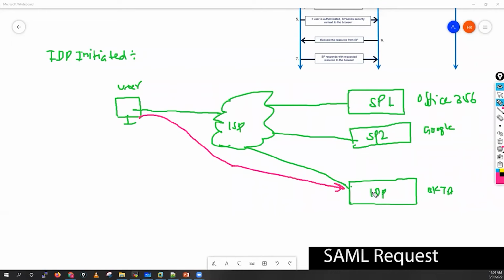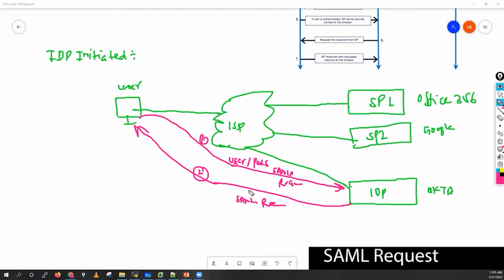It will directly send the authentication request to the IDP, the username and password. Now this IDP processes the username and password. So this is known as the SAML request and this is known as the SAML response.